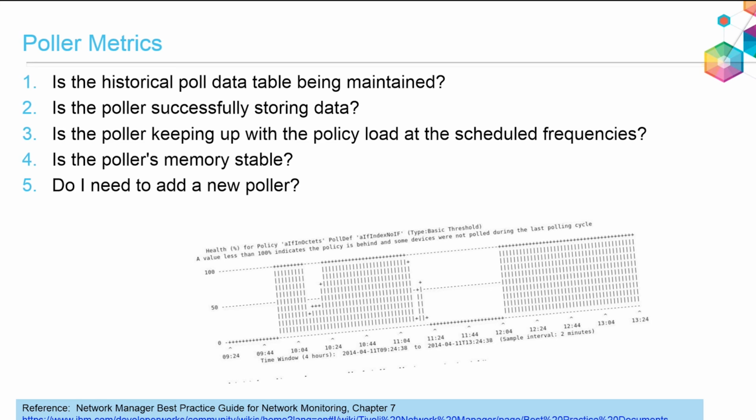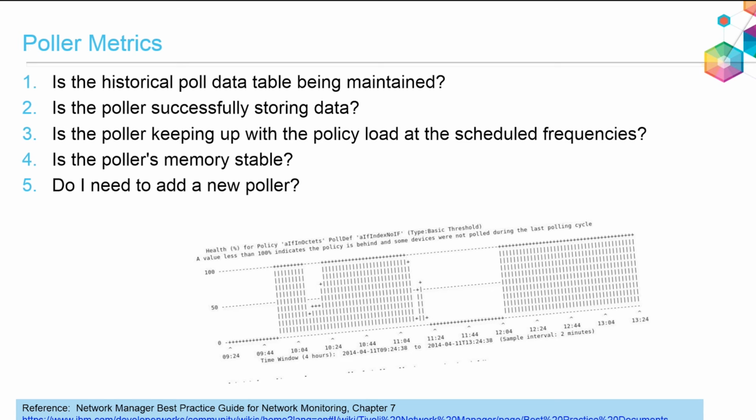So that's important to understand, so that as the poller is getting overloaded, it isn't just a case of the poller slowing down, but it's actually dropping polls in order to keep up. So how do you know? Well, we've done a lot of work over the last couple of years to increase the scalability of the poller, so it can now handle a lot more polling than it used to. And in the process of doing all that, we've built in some instrumentation that we can use here to see what its health is.